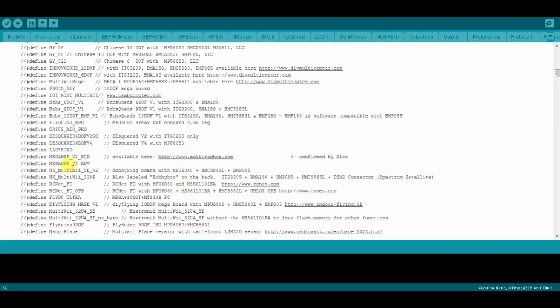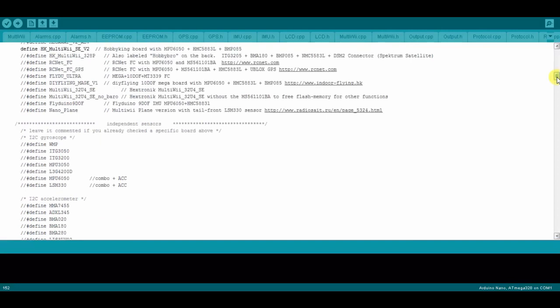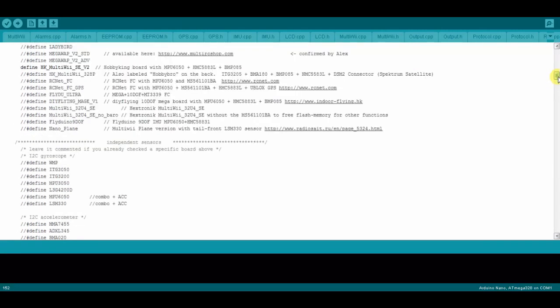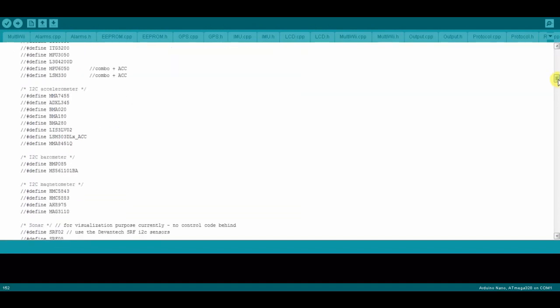Alright, and then you can go into the different independent sensors. So if you're adding a different sensor like an accelerometer, a barometer, a magnetometer, oh my gosh, that's a mouthful. Oh gosh, let me just skip that, and y'all can make fun of me in the comments. That's okay. So you can add different sensors like sonars and also an accelerometer, all these other cool sensors on top of the board that you're already using.